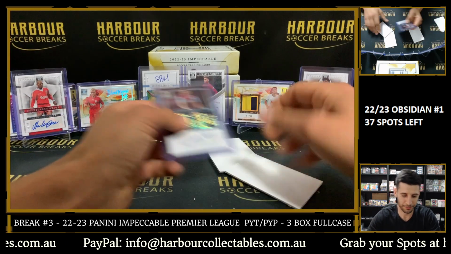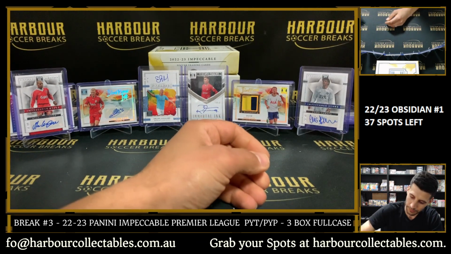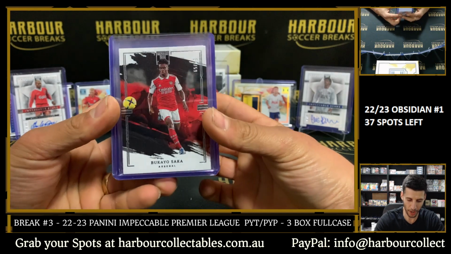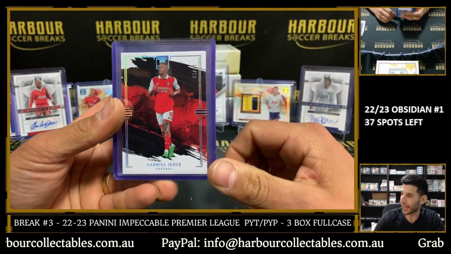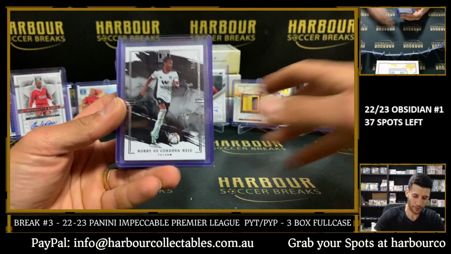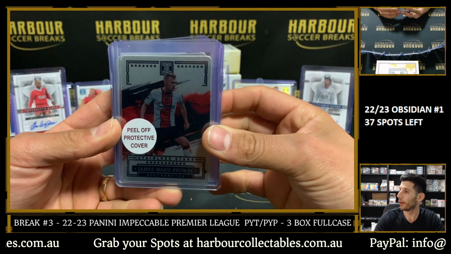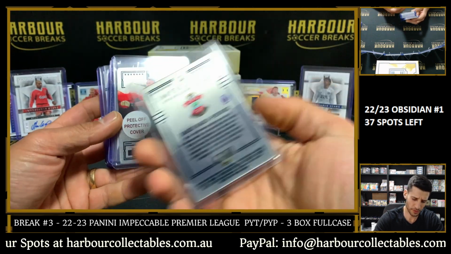Alright, let's do a recap. Get our filler cards out of the way. And let's do a little recap here. Bukayo to 59. Matty Cash to 25. Gabby Jesus to 18. Weird numbering, 18. Josh De Silva to 59. We had Cordova Reed to 59. Sarmiento to 25. Metal, the Stainless Stars, sorry, metal cards. James Ward-Prowse, which was 71.